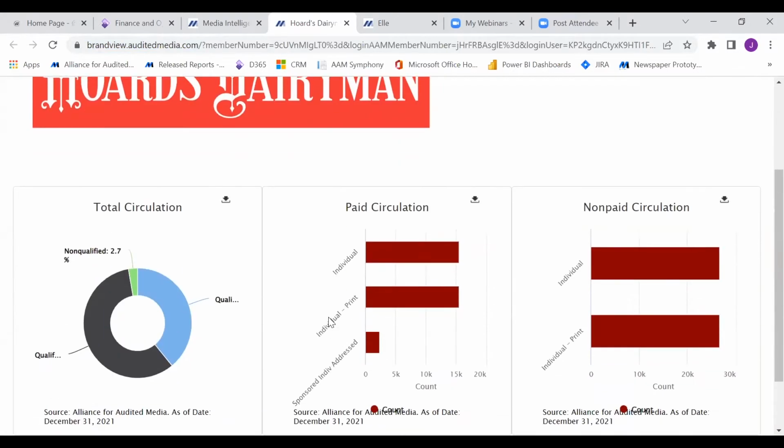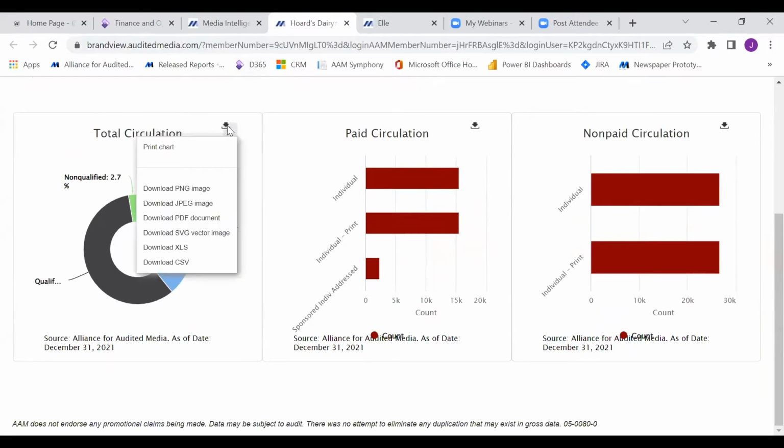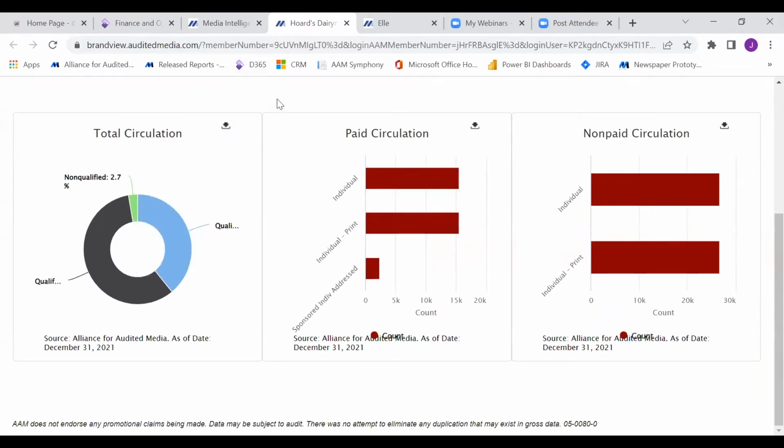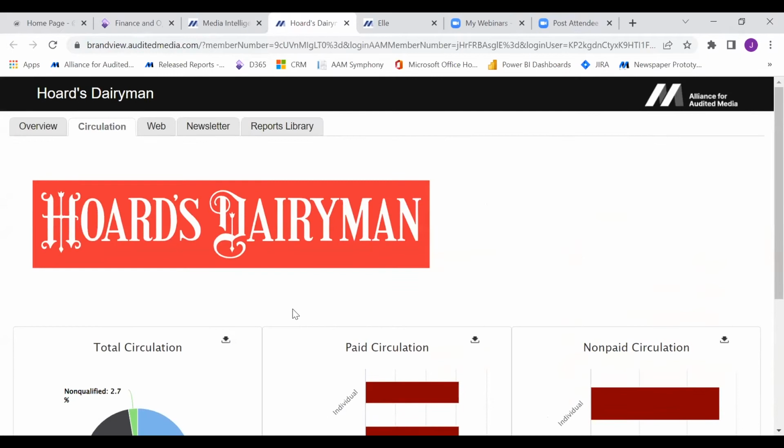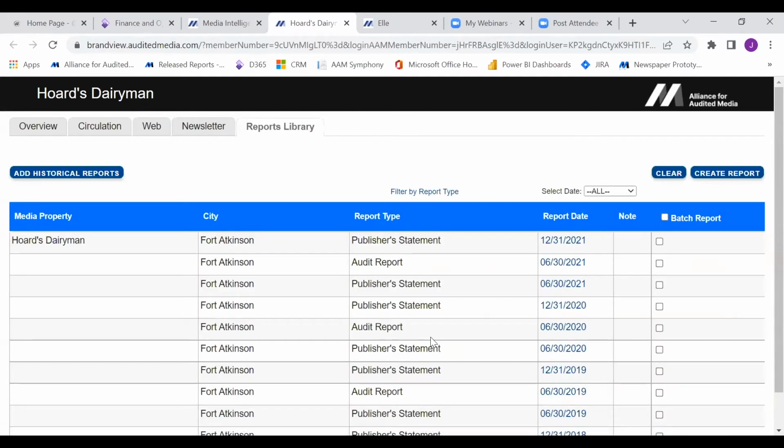They have some charts here that you can download. Same with consumer magazines and B2B that have brand view. And then also you can click on Reports Library, just like we can do with consumer titles, B2B titles. You access a pub statement or an audit report by clicking on the report date.